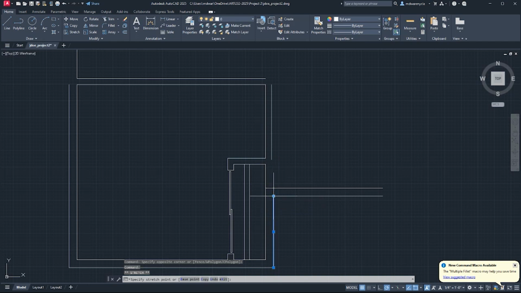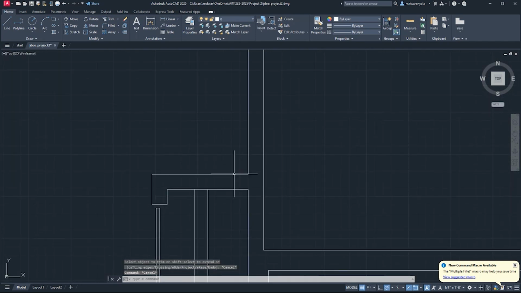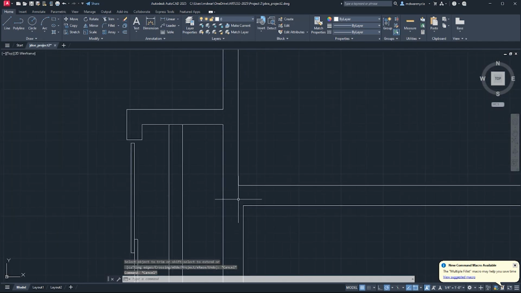So when I have this drawn, we end up with this situation where we keep this interior wall flush, and then we bump out the exterior where we need to.